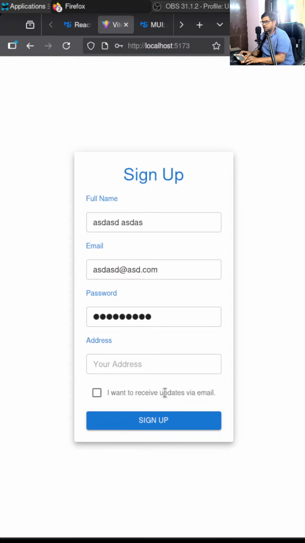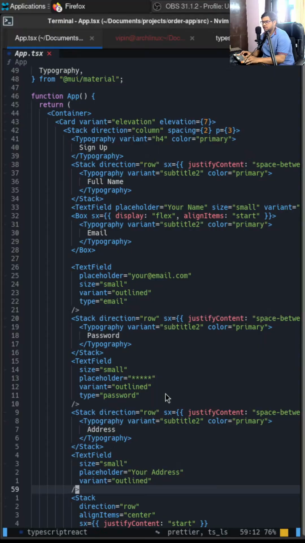Okay, now one thing we need to do, we need to manage state in order to save this thing, right? On the button click, I want all these data in an object, right? That I'll pass onto my Axios class that I'll create, and that Axios data I'll connect with the backend. Okay, so how do we do that?